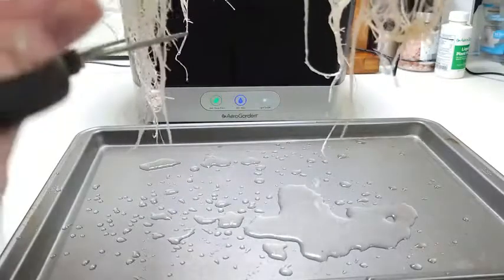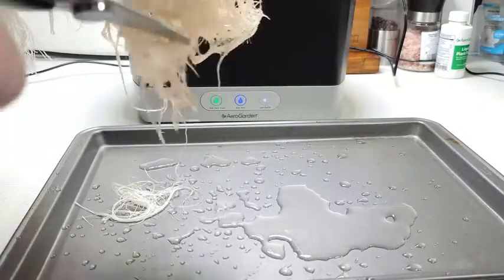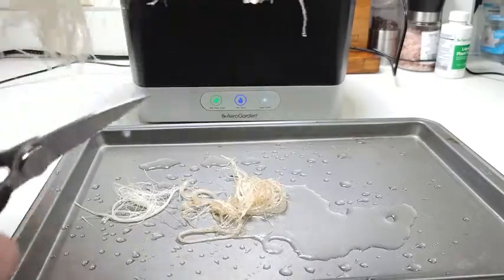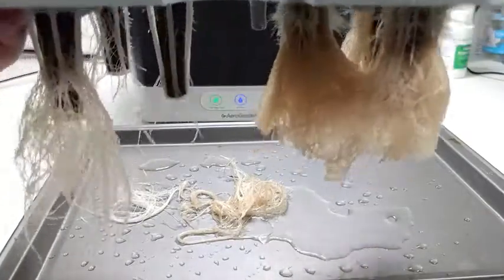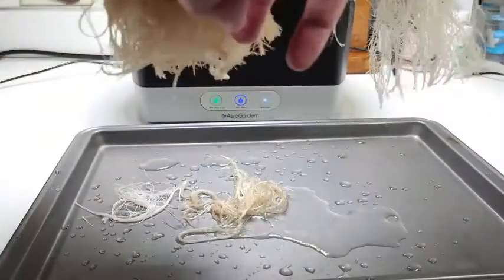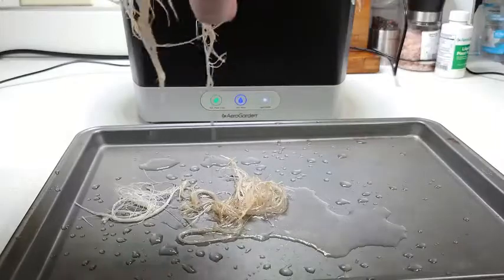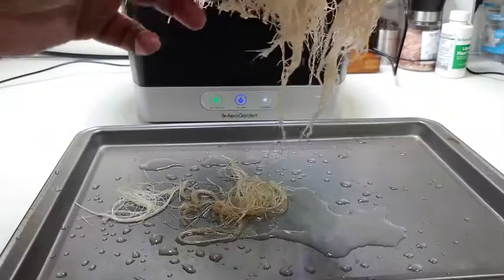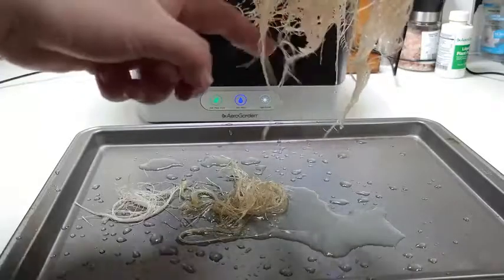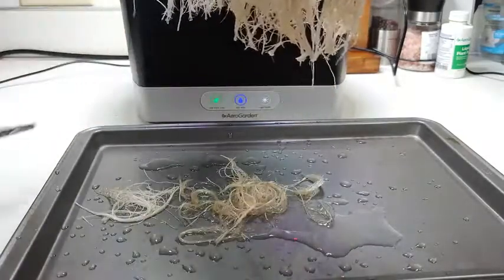I'm going to trim off just the bottom part. You don't want to take away too many roots. You don't want to shock it horribly. And you want to make sure there's plenty of roots there. It's going to survive after you do a trimming. I'm going to try to untangle this a little bit. Then I'll go ahead and trim off just a little bit more now that I've untangled it. Just kind of the stragglers. There we go. We've cleaned it up a bit.